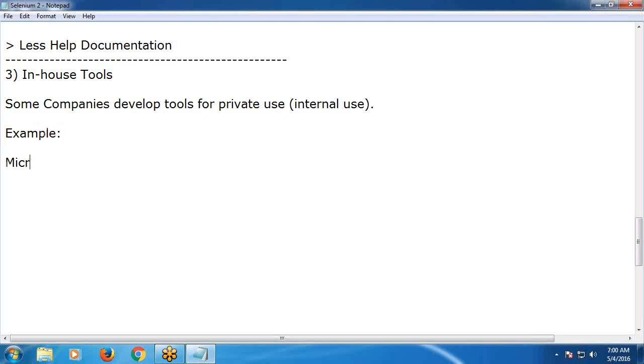Say, Microsoft developed so many test tools for internal use.